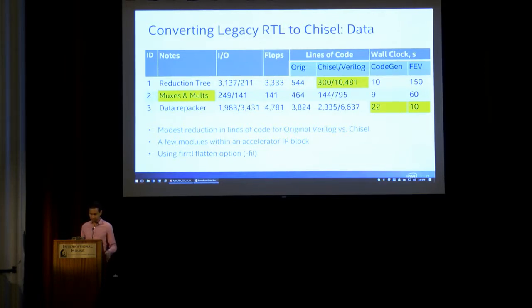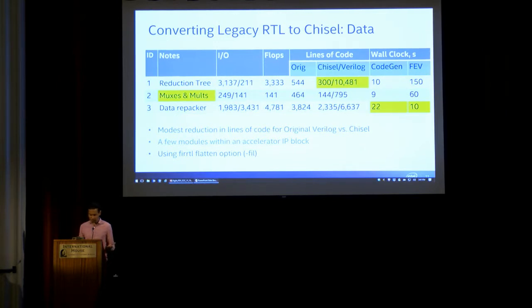And I wanted to focus on 3 different aspects here, which I've highlighted. One is that there's a big difference between the Chisel and the flattened Verilog code that I get out, especially for this first example, and that's because I have a lot of duplication here. So both the original Verilog and the Chisel are much smaller than the flattened Verilog, which is what you would expect. The reason that I am flattening this code is to make it harder for the formal equivalence tool to find any correspondence or regularity in this design. And even still, I think we get a fairly reasonable ratio of code generation time to FEV time, which is a 10 to 150 kind of ratio.